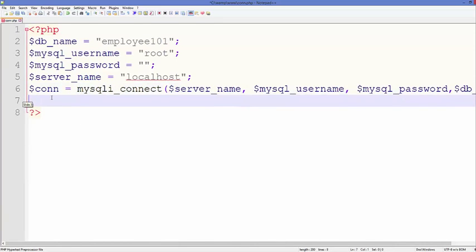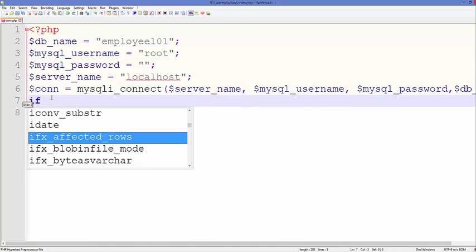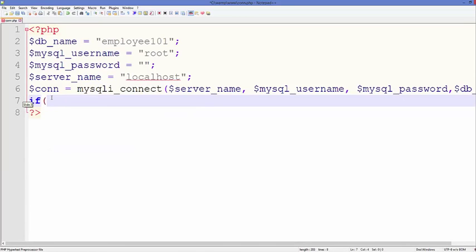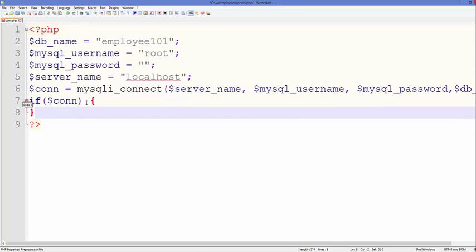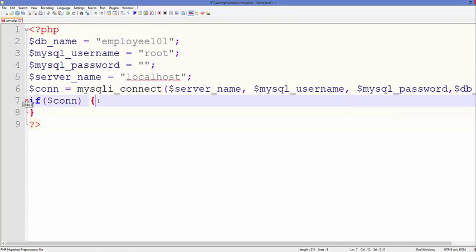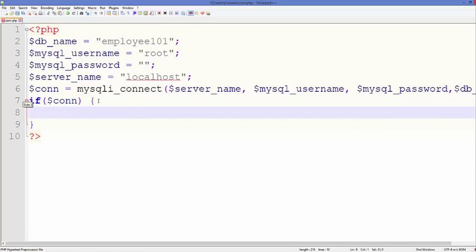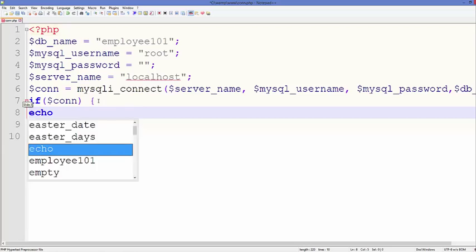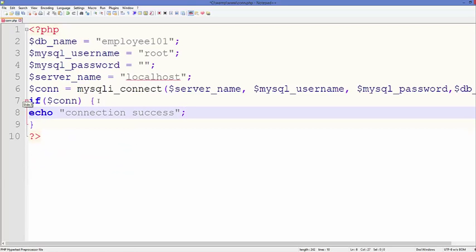Now to check if the connection is successful or not, you can just give this condition if, and inside the if statement you can just write this variable con, which gives you the boolean result, and then inside these brackets, if the connection is successful, you can echo something, so you can just write echo connection success.